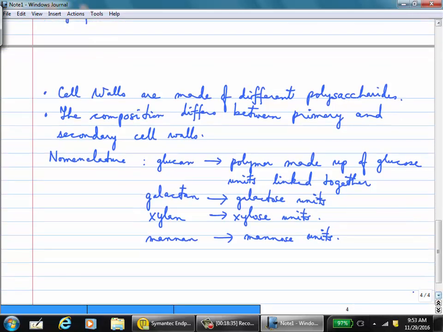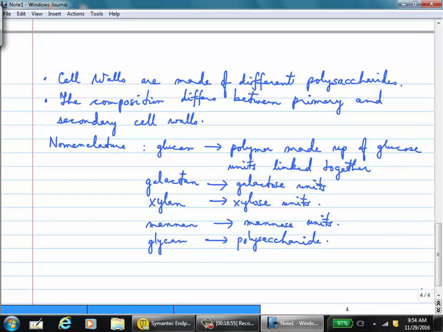Then finally, if somebody is talking about glycan, this is generally just another name for a polysaccharide. It's not any particular set of sugars. So this is a synonym for a polysaccharide. And then you may have a situation where there is a backbone that is made of one particular sugar, and then you have branches that are made of other sugars. So the terminology that is usually used to describe this, not always, but in many cases, is something like this.